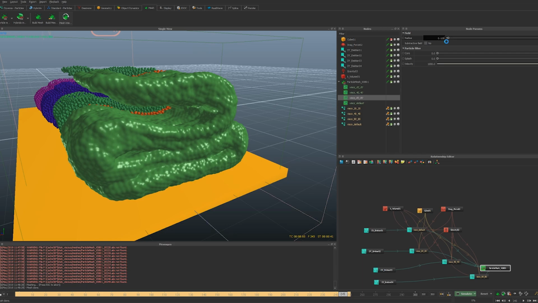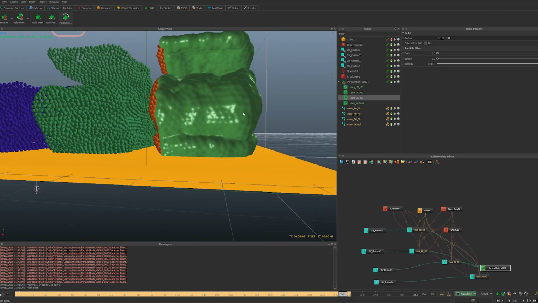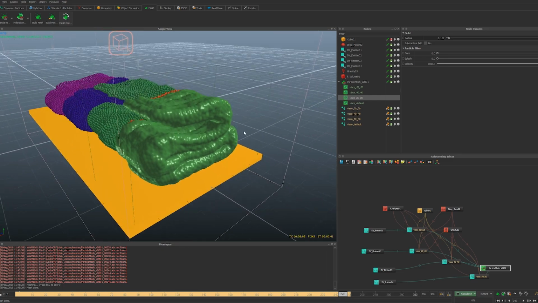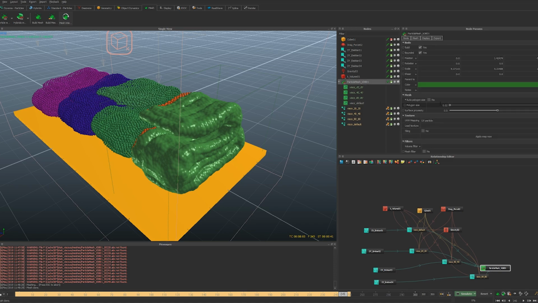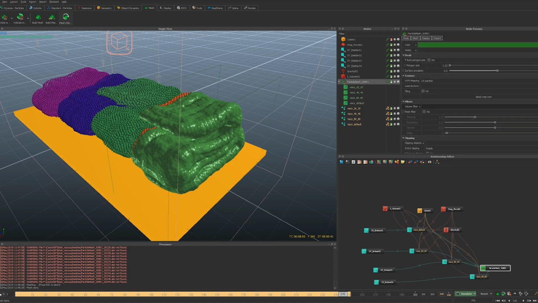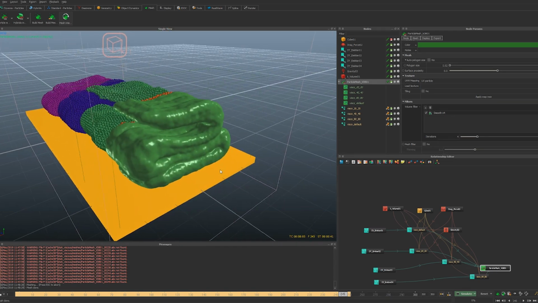Obviously I could be starting to raise the resolution a bit, but I don't really think we need to spend that much time on this. So just fatten them up a bit, and obviously we need to make that setting for each and every one of these children of the mesh. I'm going to stay on 0.125, and then I'm going to add some filtering. I think in this case all we really need to do is to smooth it a couple of times, maybe 4. This will do it for now.